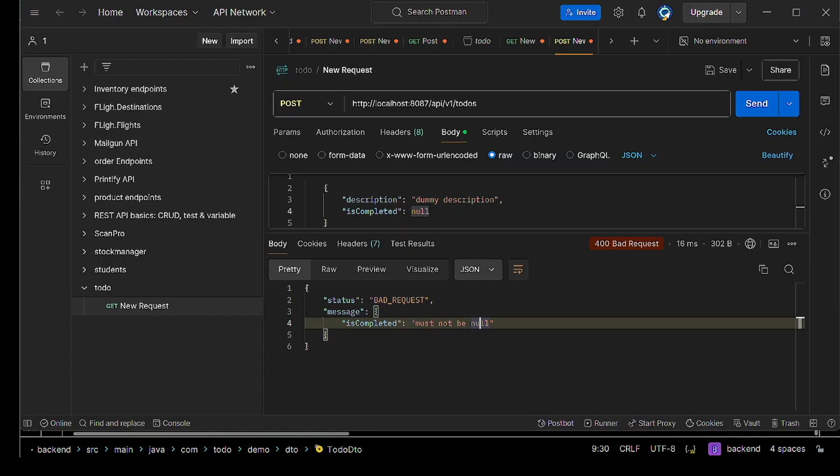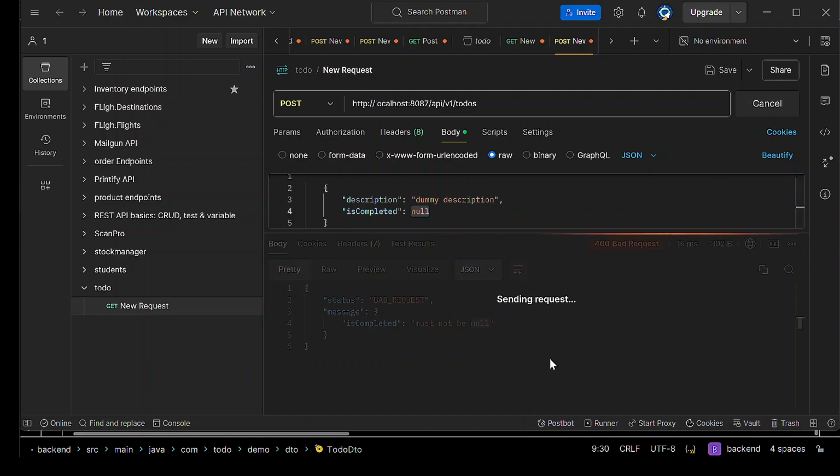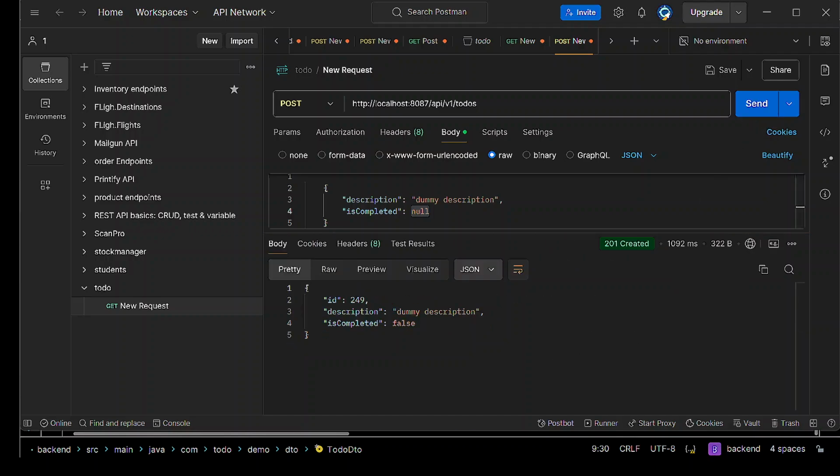So now I'm going to run our request, and I'm passing null, and you may think that we will get the same error, but the object is created, and isCompleted is false, even though we passed null.